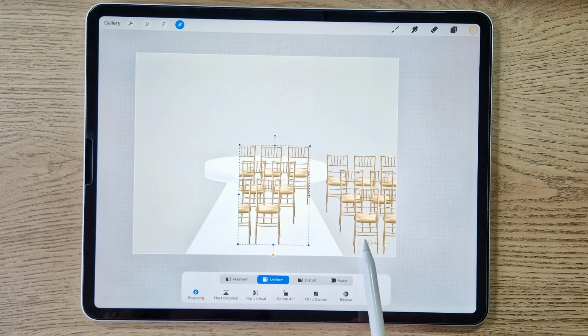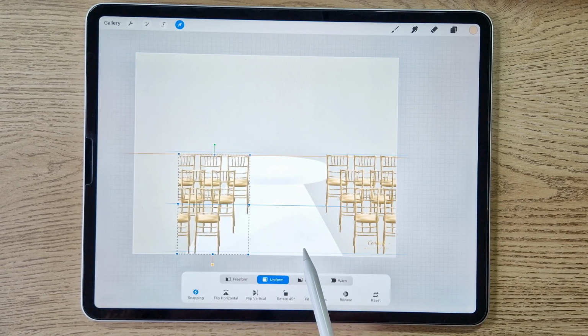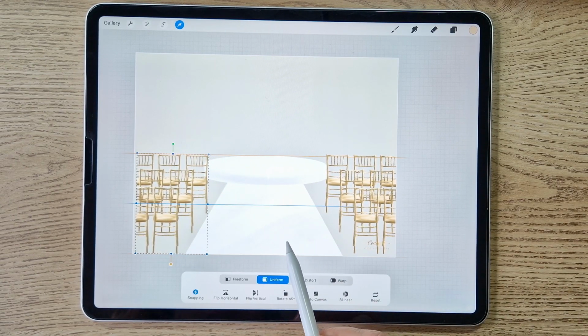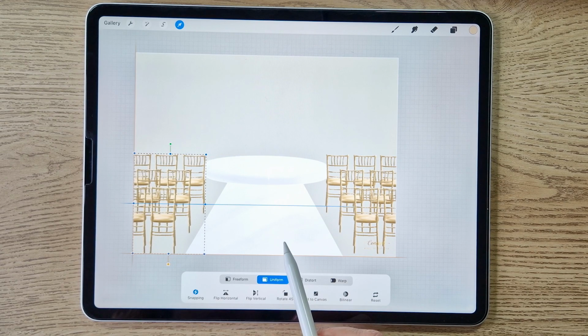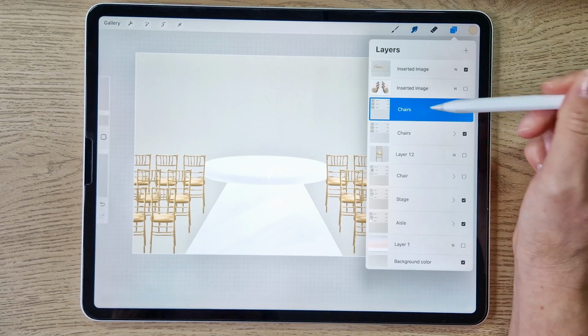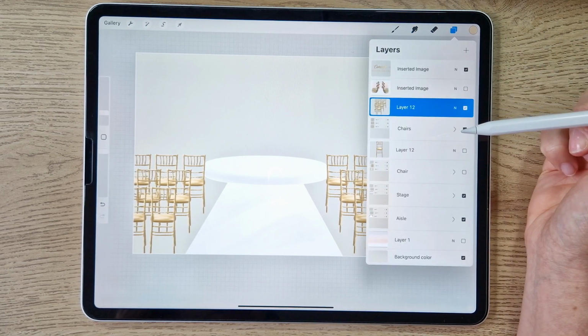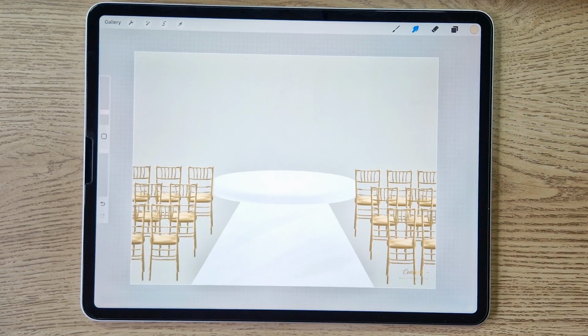We've now created a kind of mirror of that right group. We can move that over to the left hand side, place it at the edge of our canvas, and to save layers, tap on that group and flatten. And there you can see really easily how you can create just one item in one layer and duplicate it out really quickly to create an illustration.